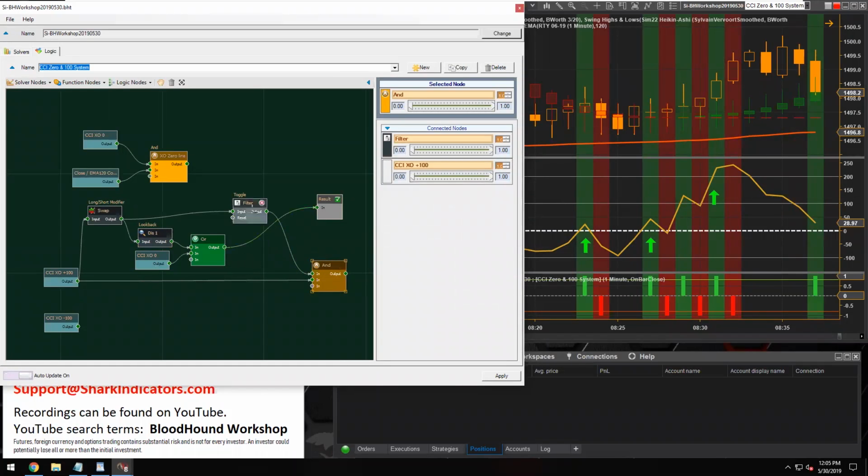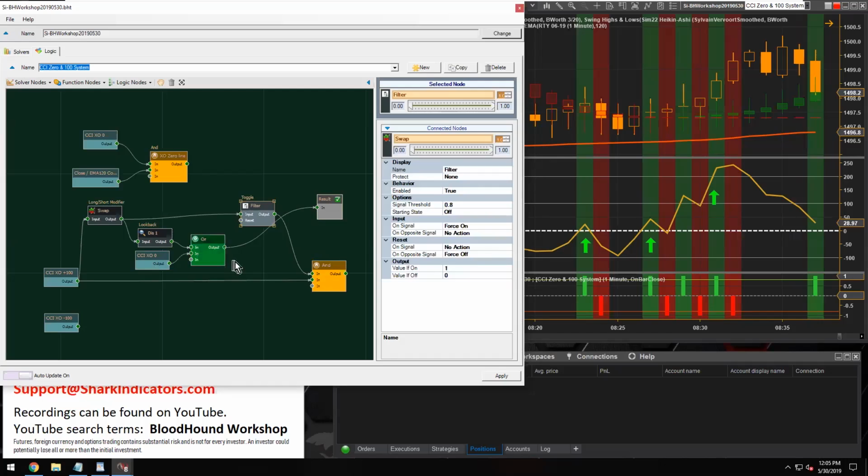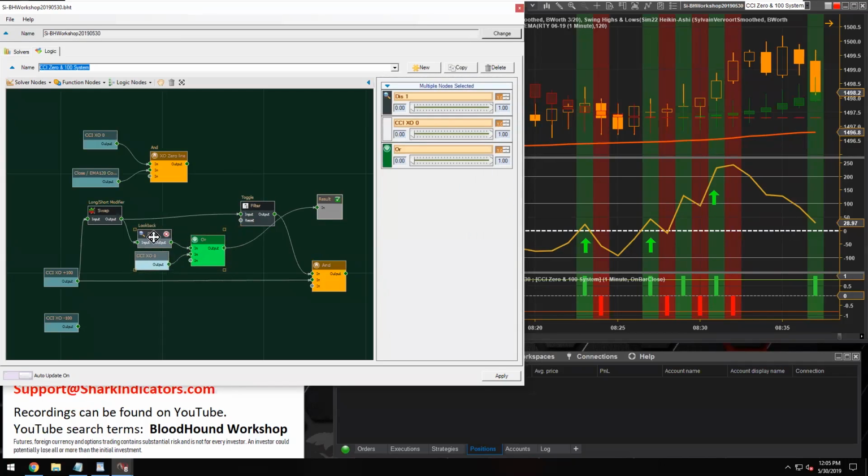The key to getting this to work is getting the reset logic working correctly, and what's messing things up is these quick cross-ups. The CCI makes some really fast moves: cross below 0, cross 100, cross below 100, cross back up.